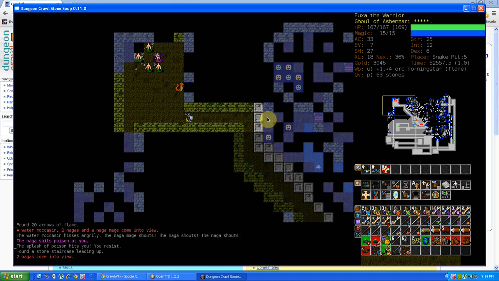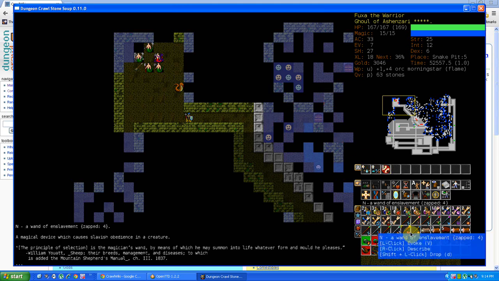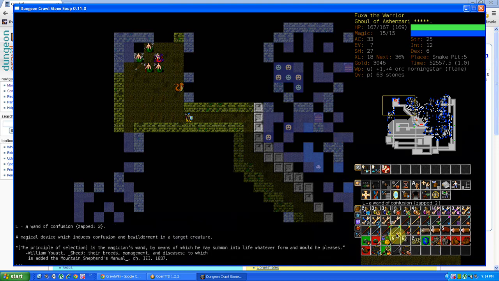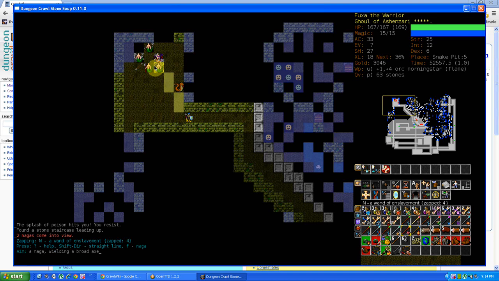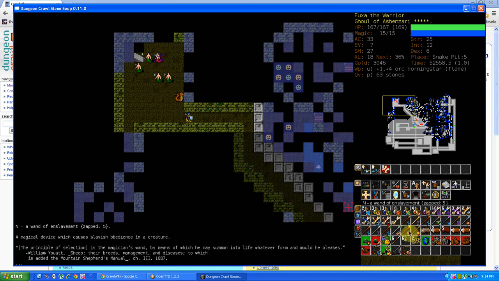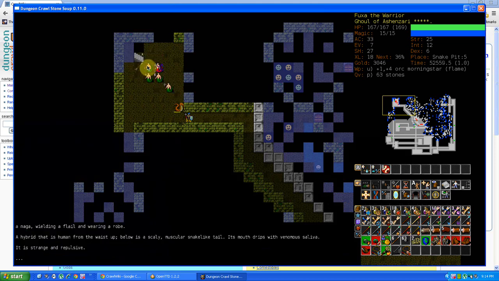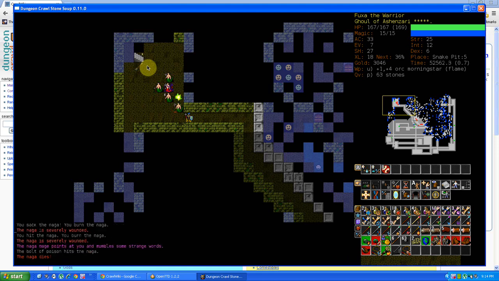I don't know. I've got a lot of lightning mods now, but whatever. Lightning makes too much noise to really use. Let's try enslavement, and I'll hit the Naga. Resist with some effort. I gotta kill this guy. Fighting level 19, I'll take that.